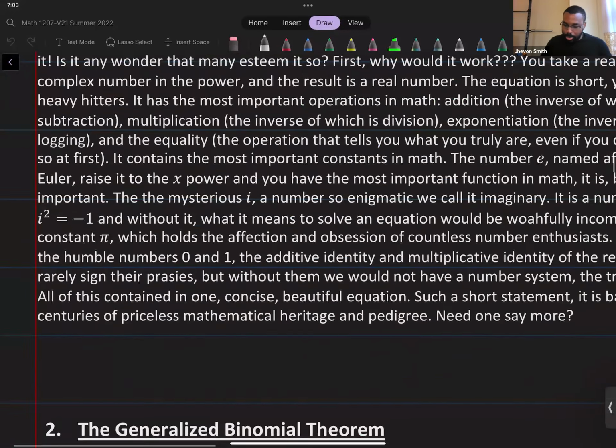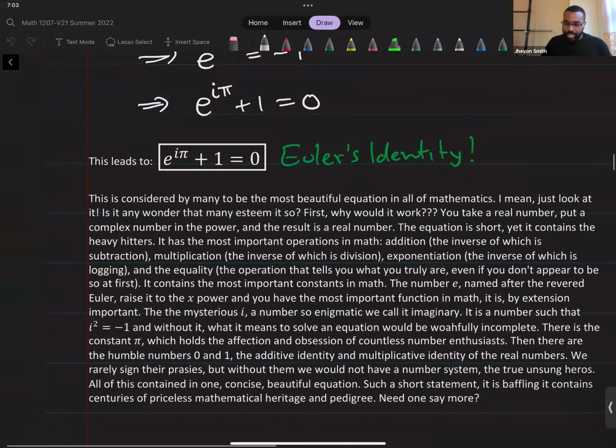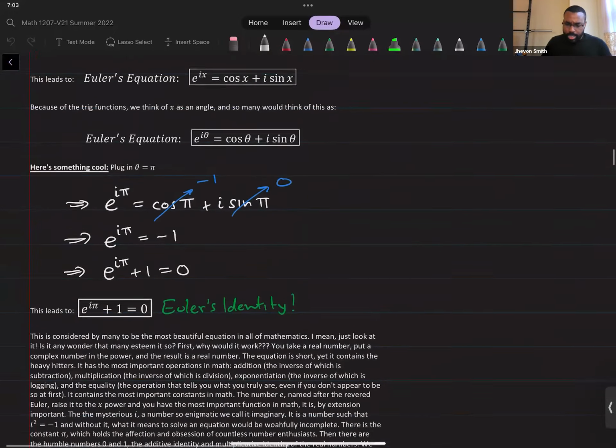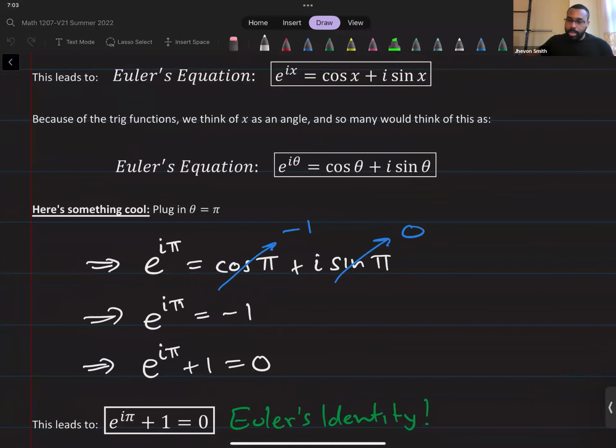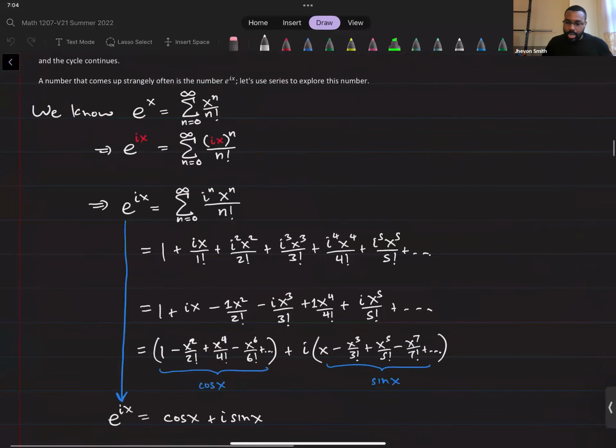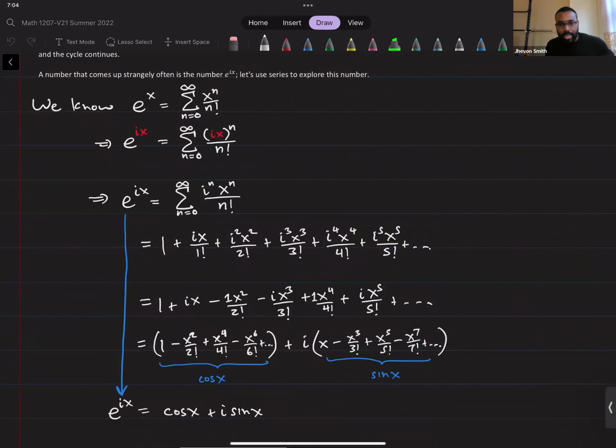I wrote a little blurb about it because it's a very nice thing to know about. So that's one thing, and this is used all over the place. In fact, we're going to use it a little bit later to derive some other stuff. This is one application of just knowing a power series. From a power series, you can easily derive nice little equations like that once you can recognize the standard power series for certain functions. We'll look at some later on.